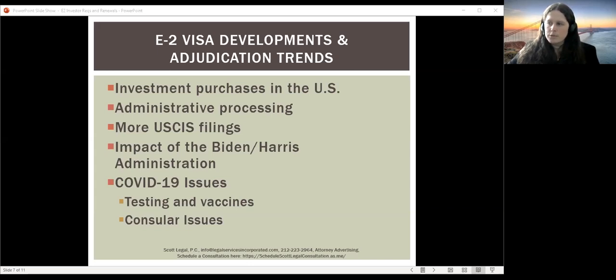All right, so let's talk about some other trends. People ask, is there an impact to a new administration? Now we're well into the new administration, and really there's not. I think the pandemic, which was separate from the political situation, obviously had a really negative impact on all visa processing, but we did not see huge changes in e-visa approvals in the last administration or in the current administration.